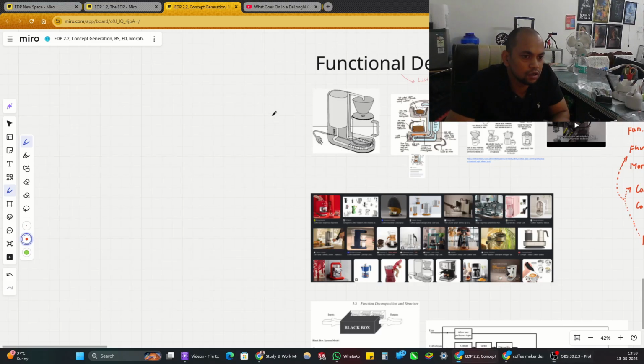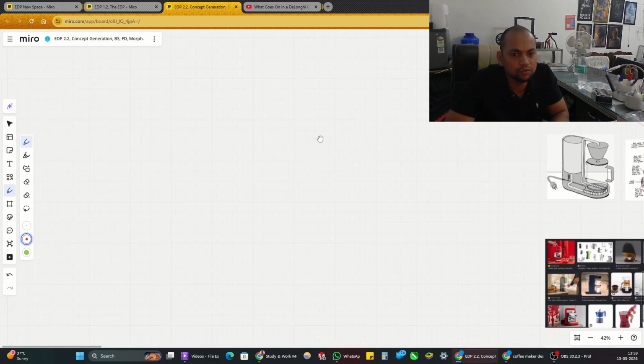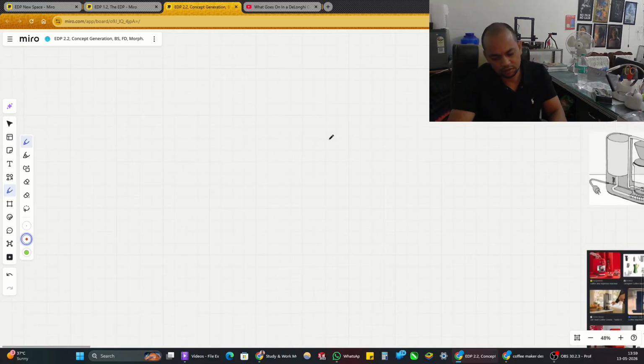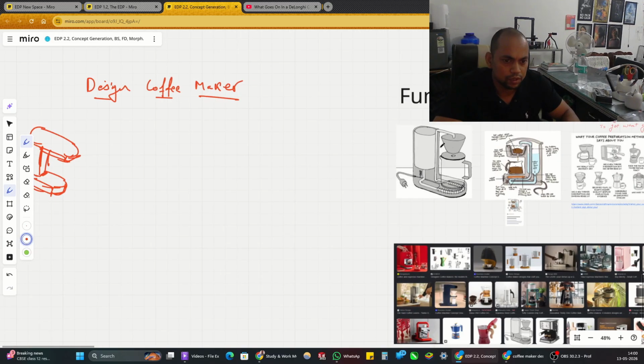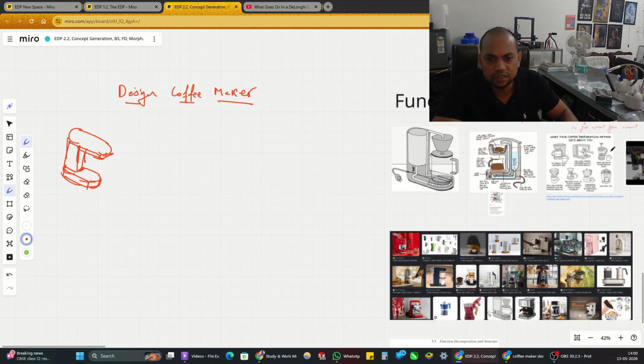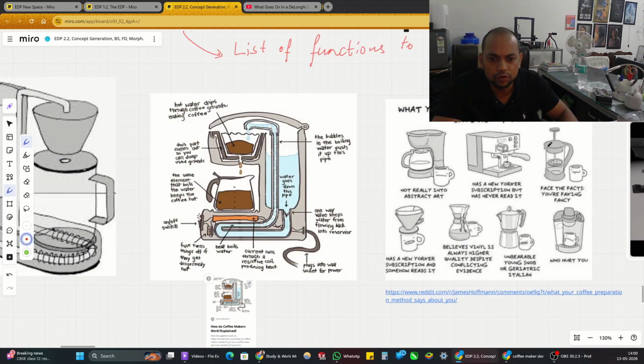That is, let's say you are given a problem statement that you have to design a coffee maker. Okay, here, so this will be faster if I show you here itself. So this is the second level. The first very basic level is this manual one. You can see this is the sketch for that.